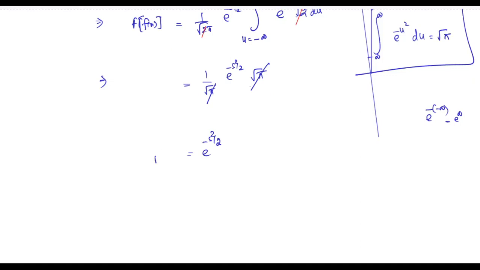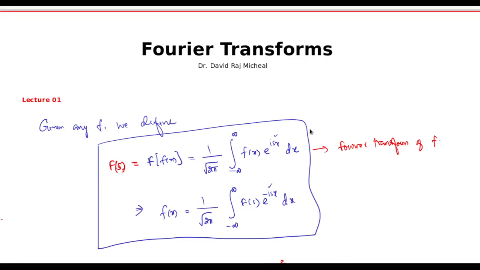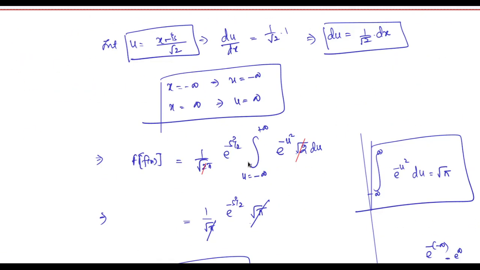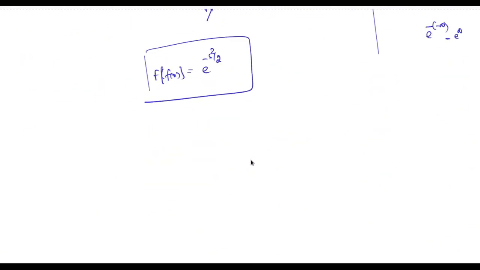So that is the Fourier transform of f of x, where f of x is equal to e to the power minus x square by 2. Correct? Yeah, e to the power minus x square by 2. So actually what has happened here is that whatever Fourier transform we tried to apply, we have obtained the same Fourier transformation. So you see that only the variable has changed. It has not changed the function's behavior.